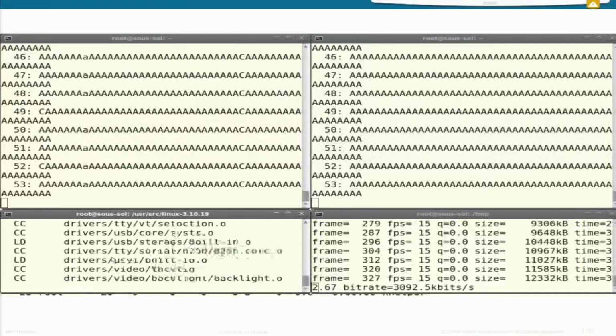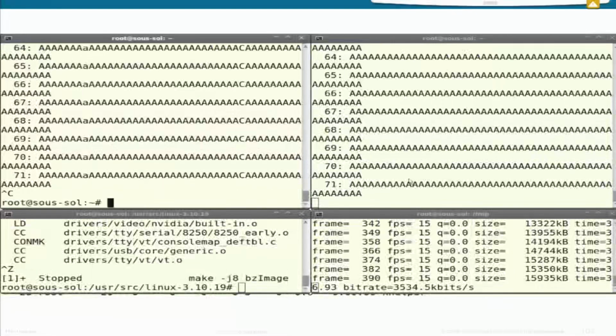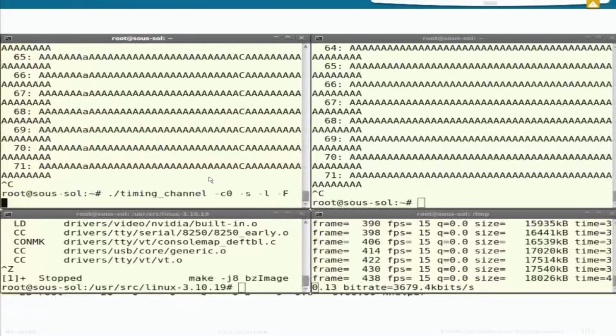That's expected. There is a couple of bits turned on. Compilation of Linux kernel triggers more noise. Again, that's expected. So now I'm repeating the same experiment, but in my program I have what we call forward error correction, ECC. So I'm turning on ECC with dash capital F, and with ECC things should be corrected, right?